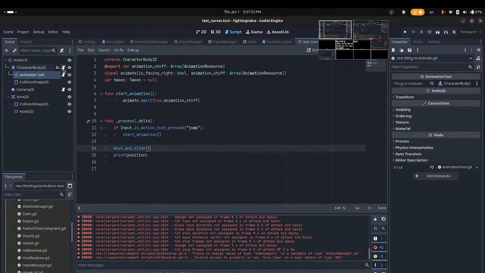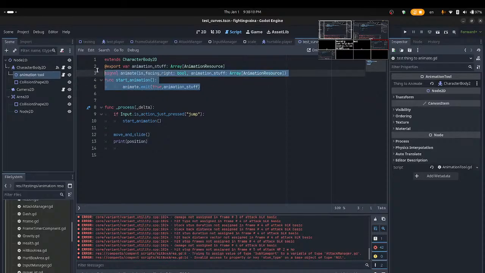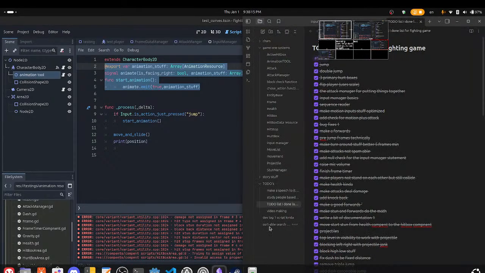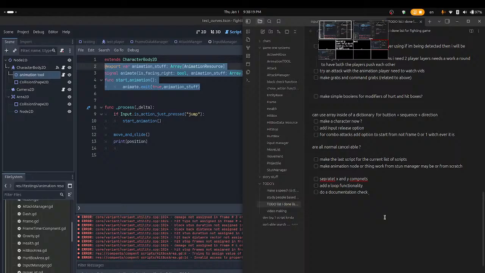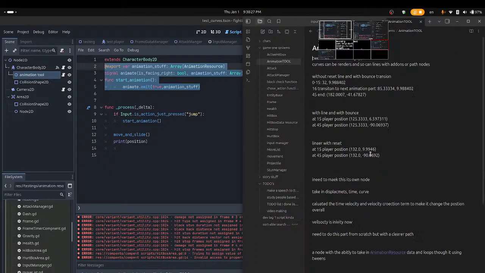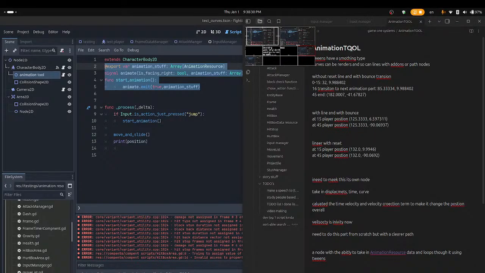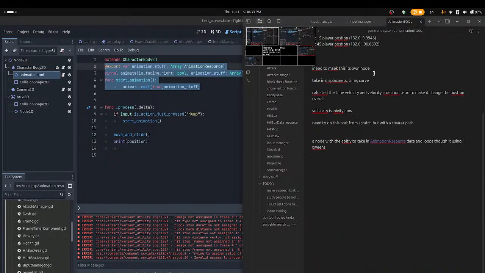I believe this is a script that just needs it. Start animation and animate.emit signal. Okay, so I don't need this. I need these 3 lines for something to be animated. So go add it to the animation list. I named this wrong. Okay.